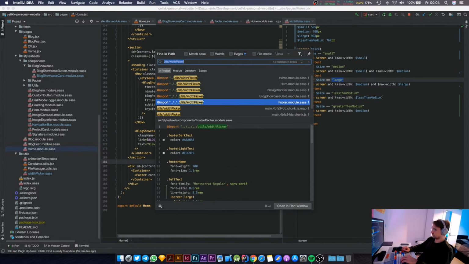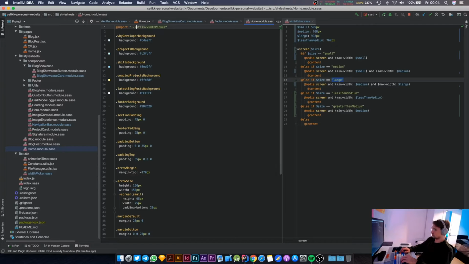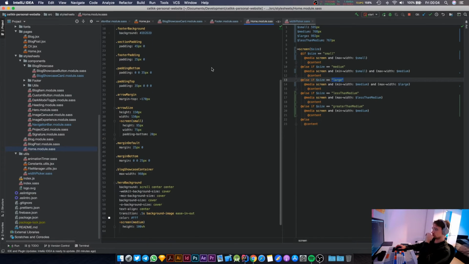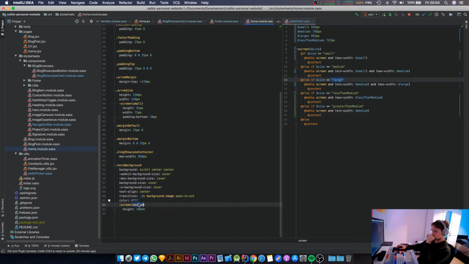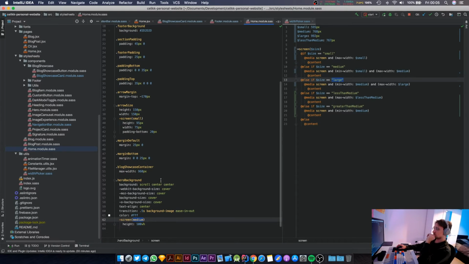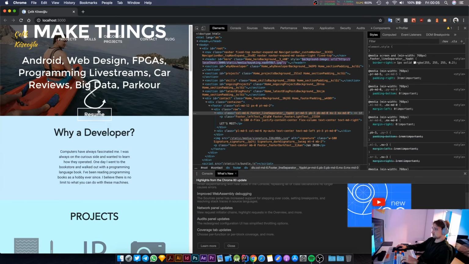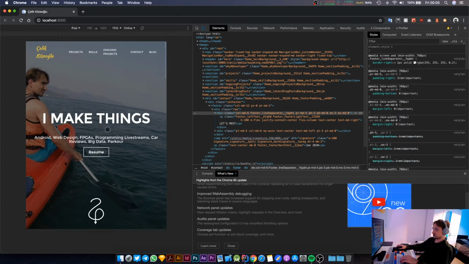What else uses the widthPicker? We fixed this one, we fixed that one. We're almost finished with fixing this one. Yeah, there are a few more things to fix in the home page now. So, the arrow size on small devices. This is probably less than medium. Or actually, this might as well be small because I want the full size on an iPad, right? Yeah, I want it to look like this on an iPad, which is good.